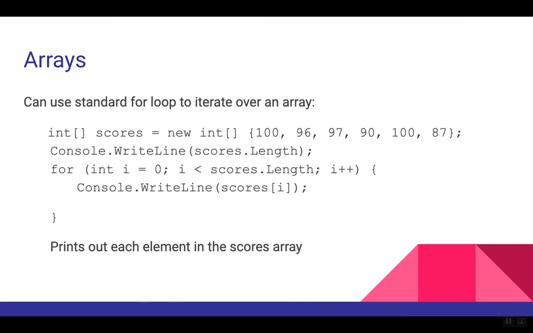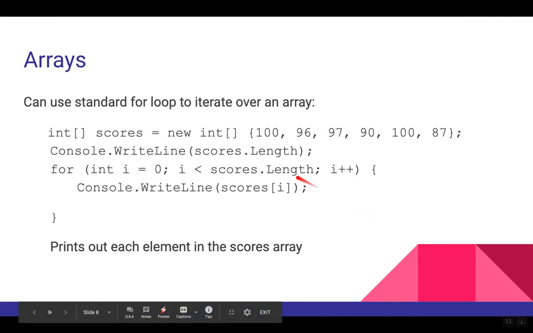We can use a for loop to iterate over an array. So this is what we call it. When we say I want to iterate over an array, that means I want to write a for loop, and for each iteration, I want to do something for each element in the array. The shorthand terminology for that is iterate over the array. I want to write a for loop where the block inside the for loop does something to each element in the array. So here's an example of taking an array and just printing it out.